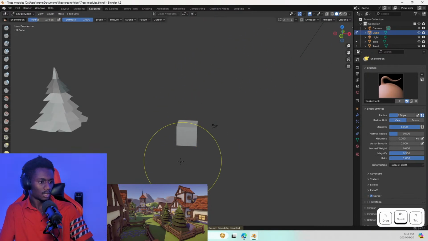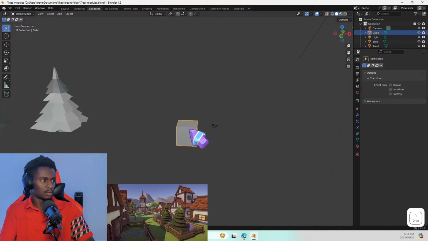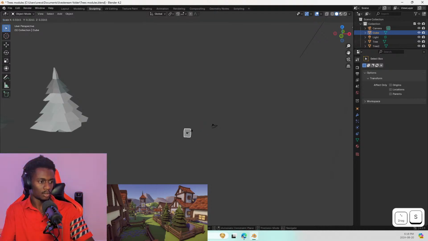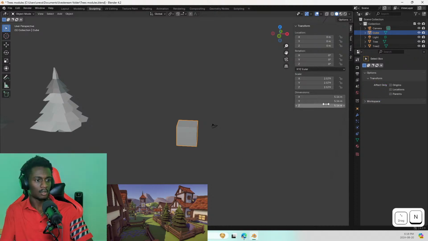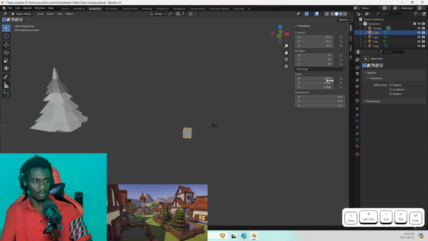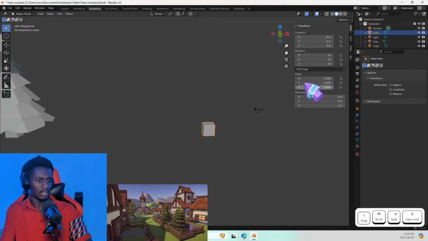And we're going to make our tree grow. Okay, now I feel like this mesh is too big. I'm going to make it smaller. Actually, if I come here, I'll be able to see the transform. Let's put it back on 1, 1, 1. Okay, and let's work with this. I feel like that's too small. Let's do 2, 2, 2.